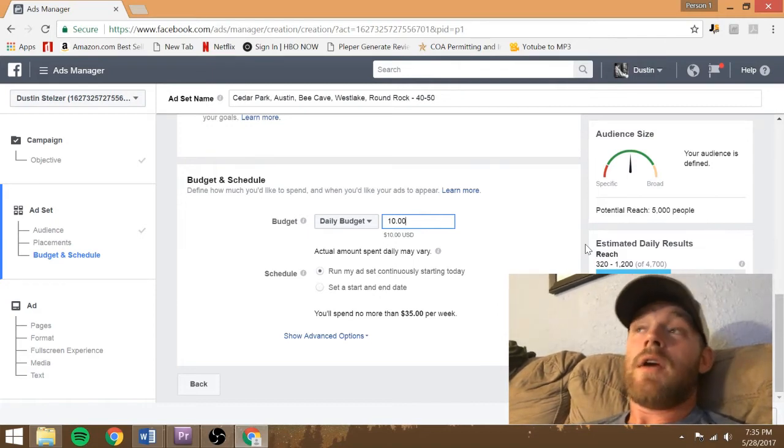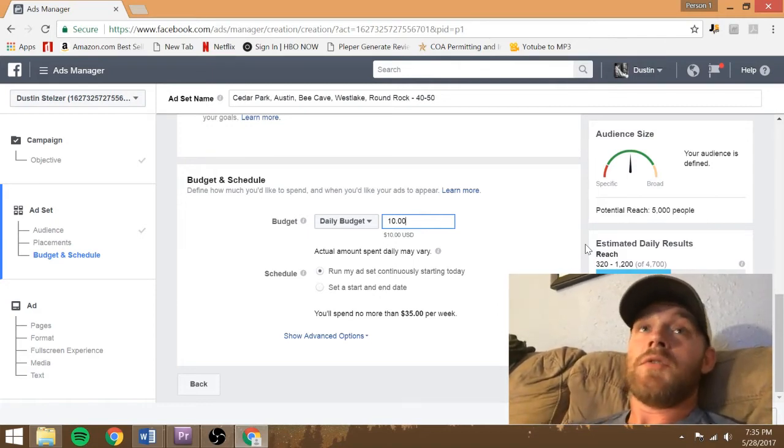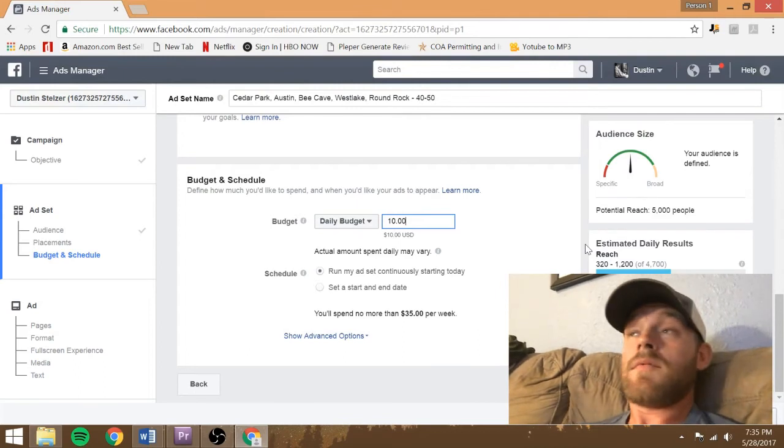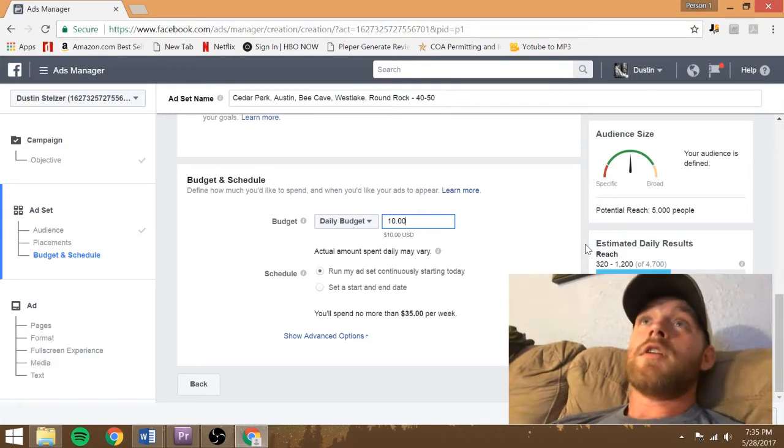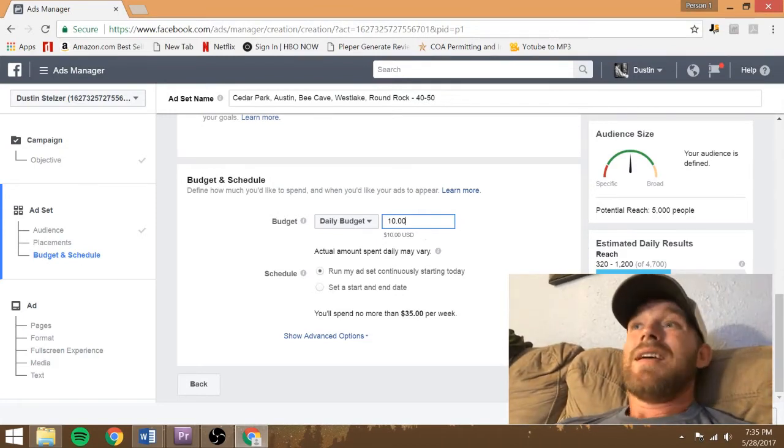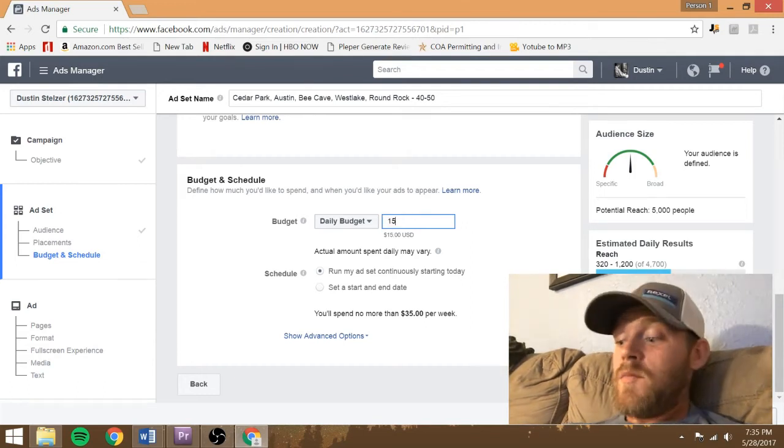Like, I'm still spending stuff on Home Advisor. Granted, I got rid of Angie's List, so that's like $250 a month at least, probably $300 a month that I'm saving. I got rid of AdIQ, which was like $188 a month. I got rid of Yodle, which was like another $200 a month. So I've freed up like $600 a month. So realistically, I think I want to even go higher than that. Like, I think $15 a day.